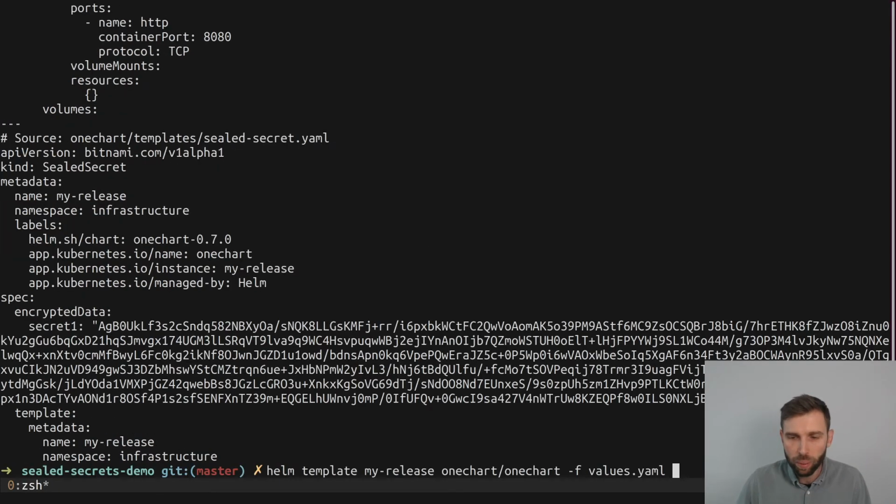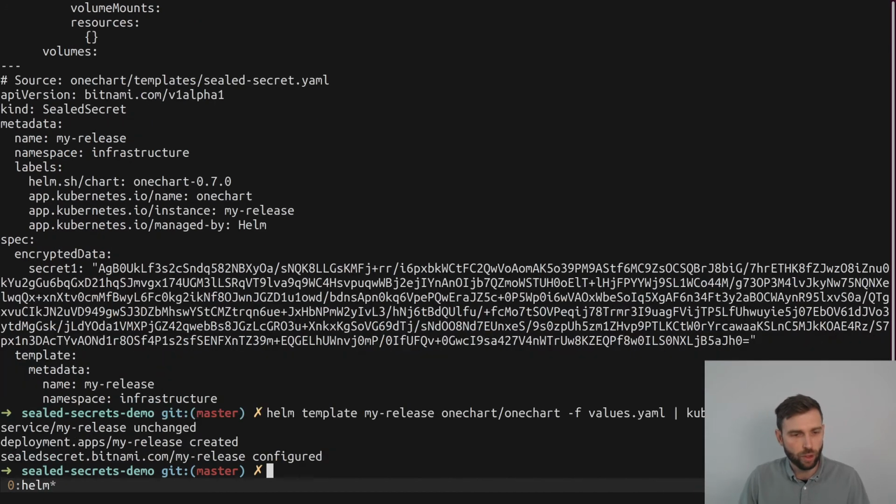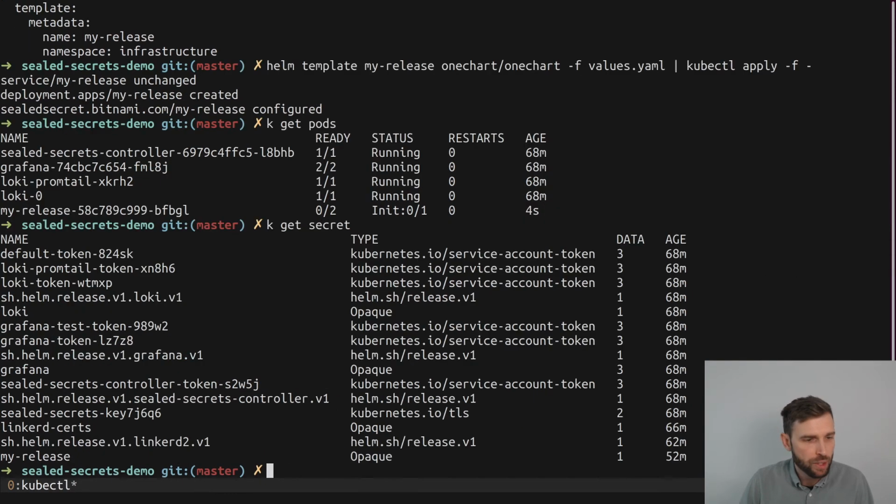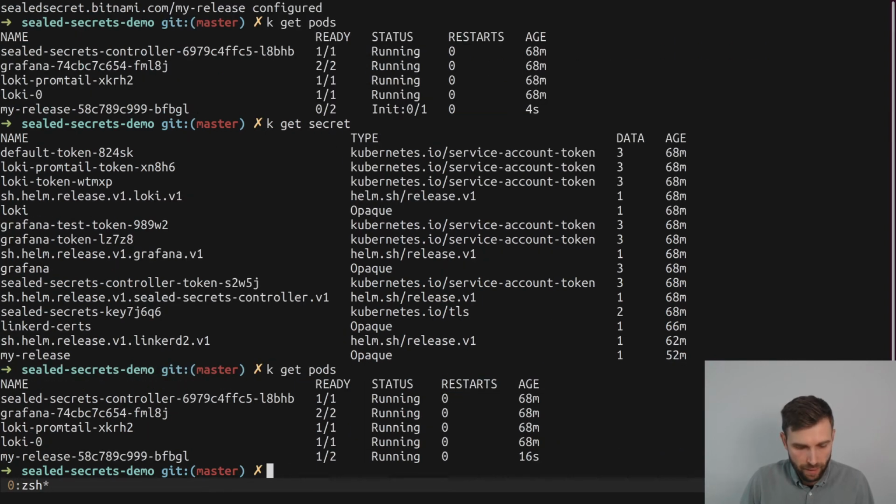And if I apply this now on the cluster, kubectl apply -f, and take it from the input, things were created. So first of all, there is a my release pod. There is also a secret called my release, which should have the secret value.